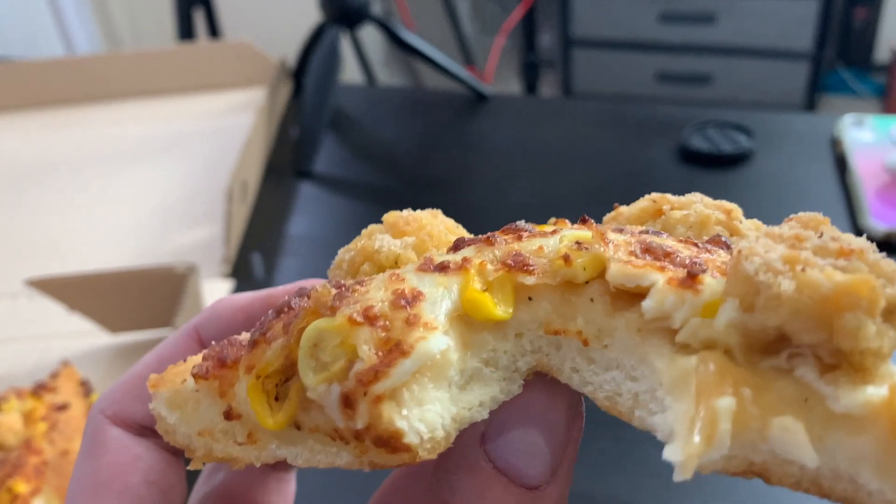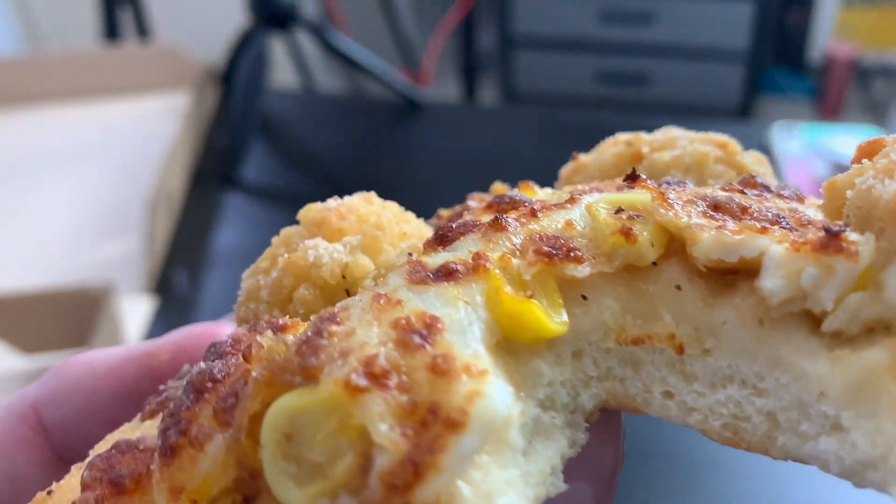There's not much gravy on it, which is probably a good thing because you can taste it but it's not overpowering. Look at the inside — the crust is delicious, it tastes like pizza crust. The popcorn chicken is really good, big size, big piece of meat, seasoned really really well. The corn — not really a fan, it doesn't really do much for me. It's sweet corn so you can taste it, but it's not really adding to the flavor at all.